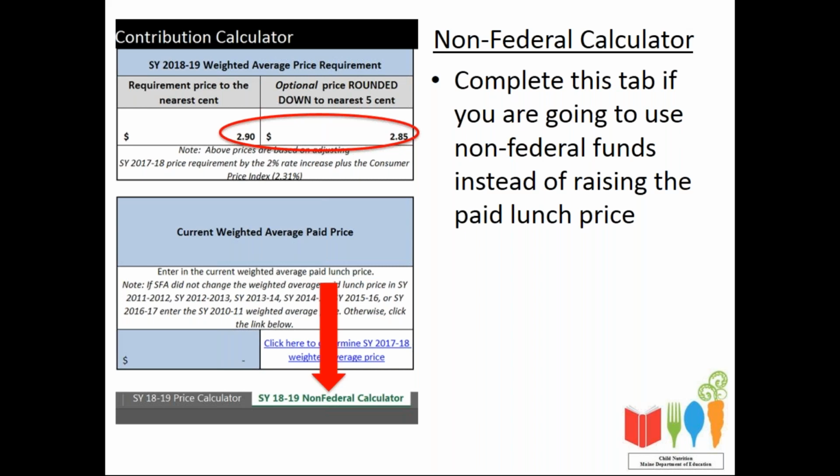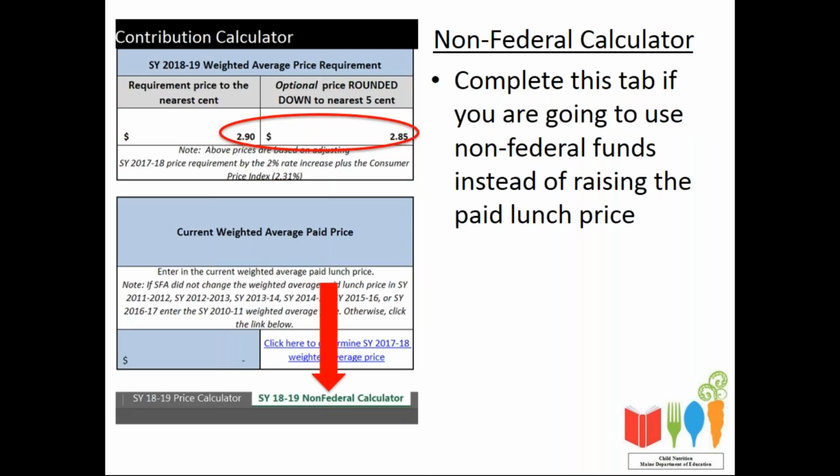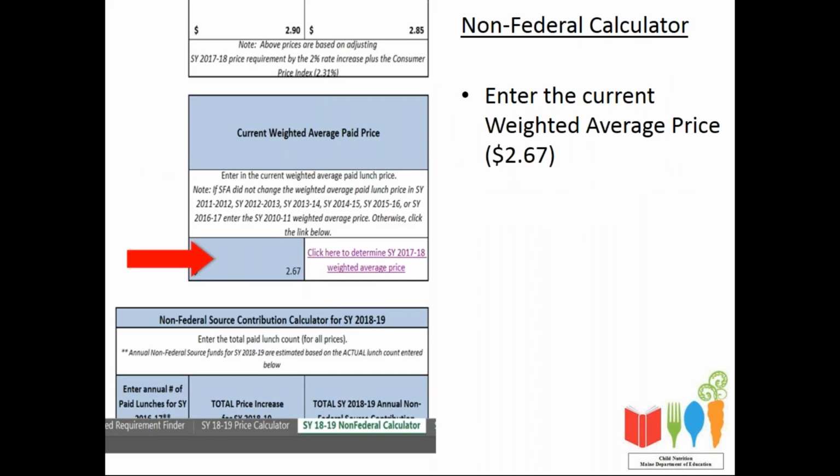As you can see, the price requirement of $2.90 and the rounded down requirement of $2.85 is carried over from the Unrounded Requirement Finder tab that we've already completed. The next step is to enter your current weighted average paid lunch price, which in this example is $2.67. We already determined this on the FY 18-19 Calculator tab.